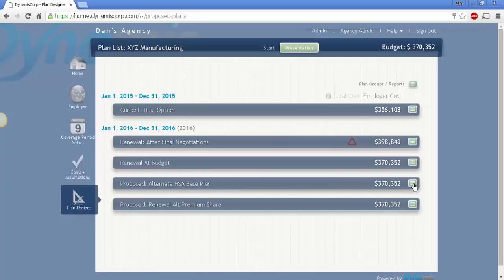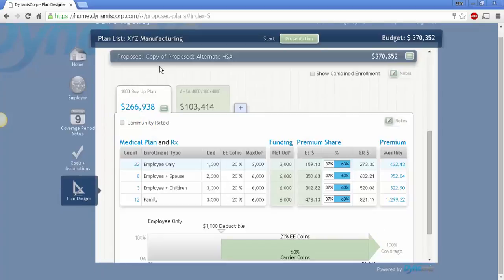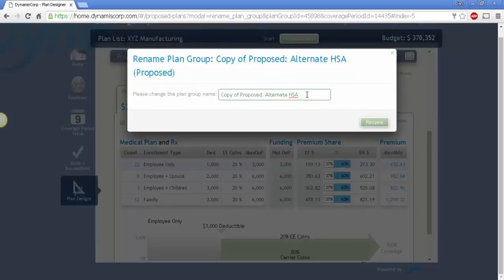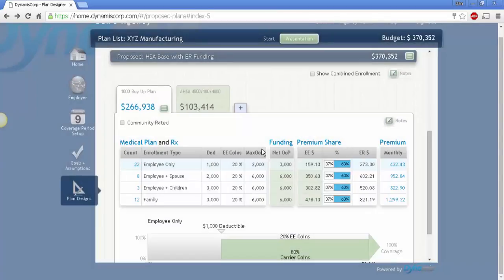So again, I'm going to go ahead and use the copy plan group shortcut, and I'm going to create a new copy of that same plan group. Again, I want to change the name right away. And to describe what this plan group is going to be, we're going to call this HSA base with employer funding. All right, so again, we're setting up with that name what we want to illustrate in that plan group, that conversation we want to have. All right, now notice that my plan designs, when I copied the group, got switched. Remember, you can always drag your plan designs in the order that you want just by dragging the labels around.